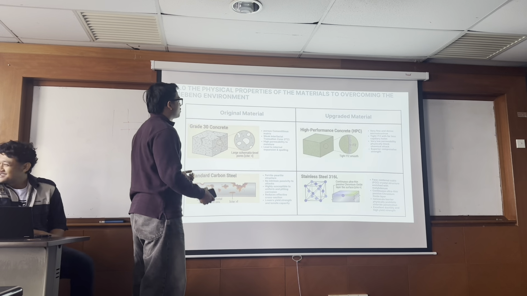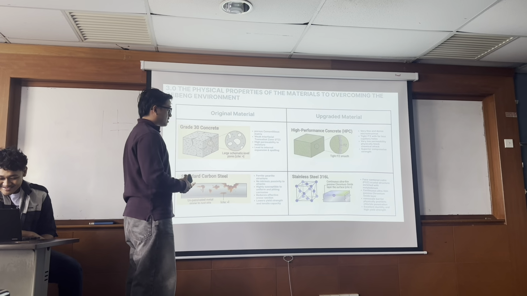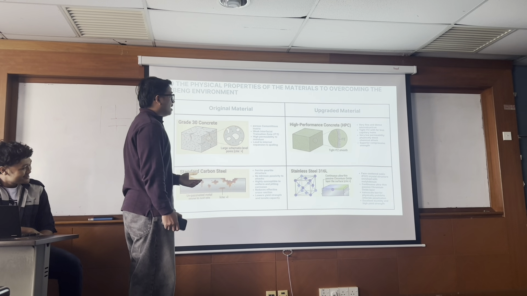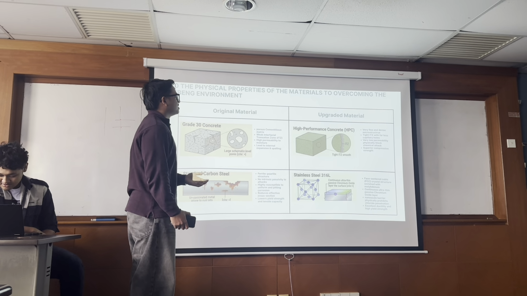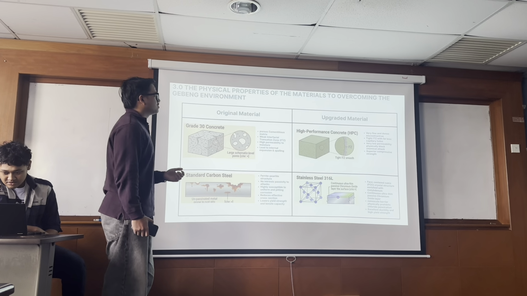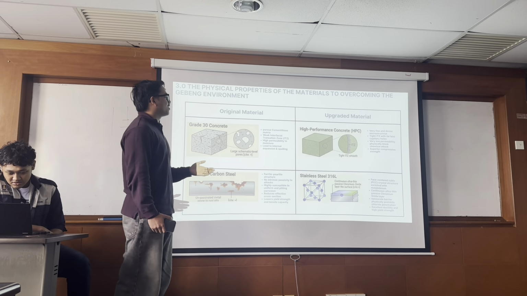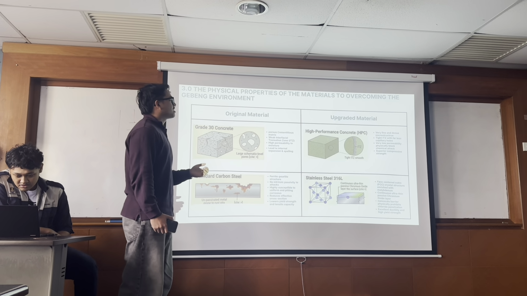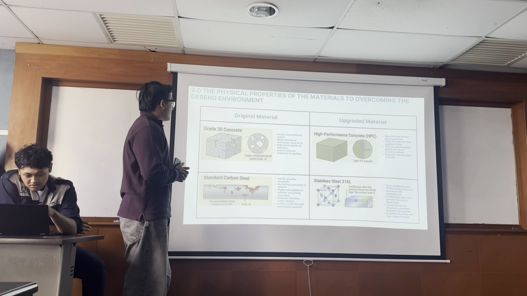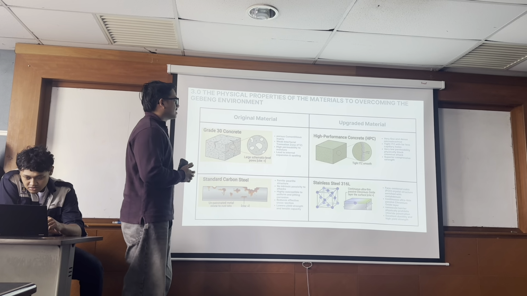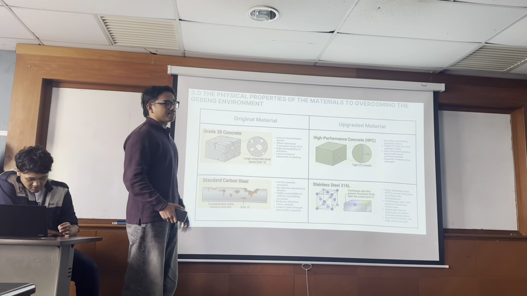To solve the problem, we move to the high performance concrete, also called HPC. It has a very fine and dense microstructure. It has a tight ITZ with far fewer capillary pores. It has very low permeability, physically blocks chemical attack, and has superior compressive strength. So the HPC has a more compact structure, which prevents the chemicals from being absorbed into the concrete.